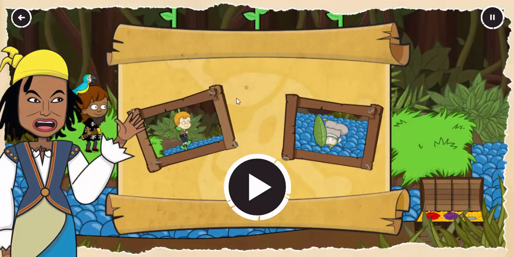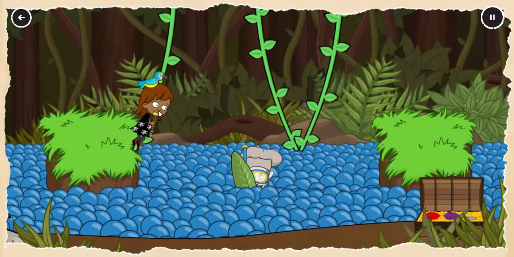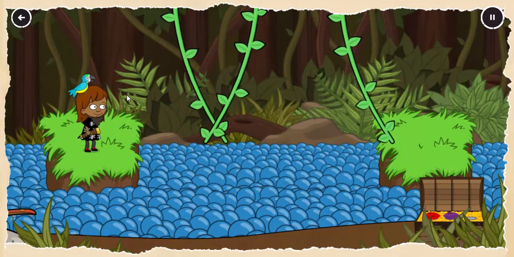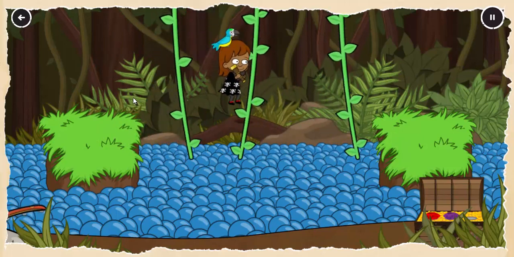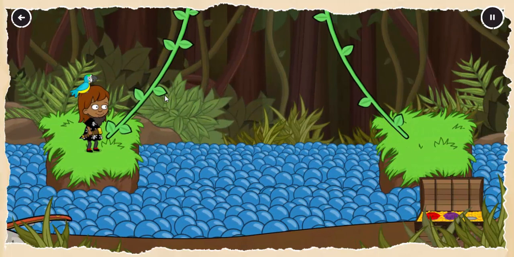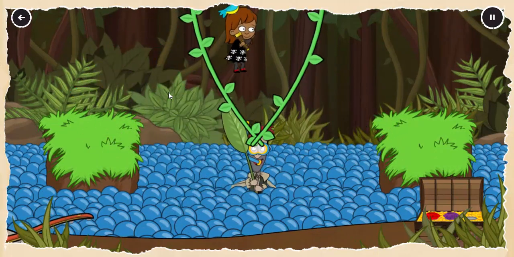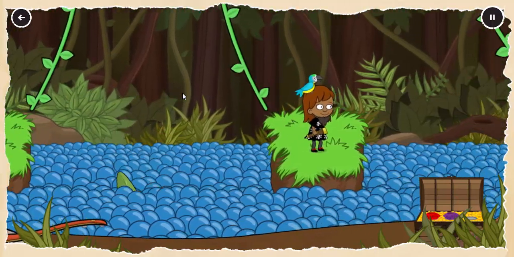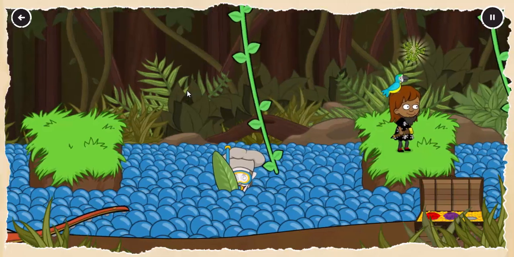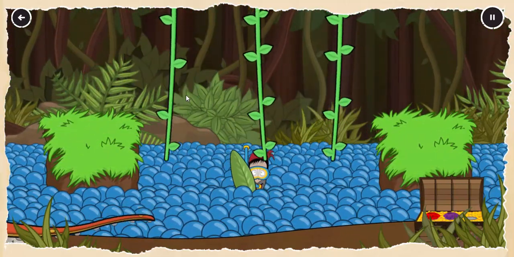Vines ahoy! The aim of this game is to make it across the lagoon before the time runs out. Click to swing across the vines. Those pirates are hiding somewhere. Keep going! Splash! You found some seaweed! Keep going!